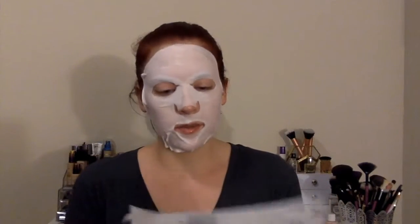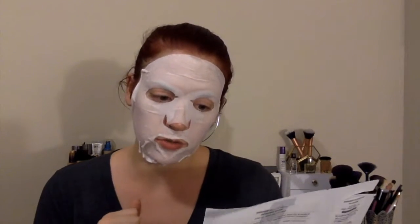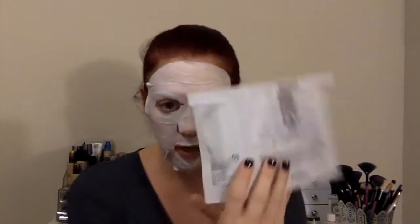Alright guys, so we are back. It's been about 20 minutes since I put this mask on. And again, this is the DoYou Original 2-Step Face Therapy. It's the milk peel sheet mask with the 2 steps, the actual swab with the peel formula on it, and the sheet mask. So that is what the packaging looks like. Again, I got it at Sephora.